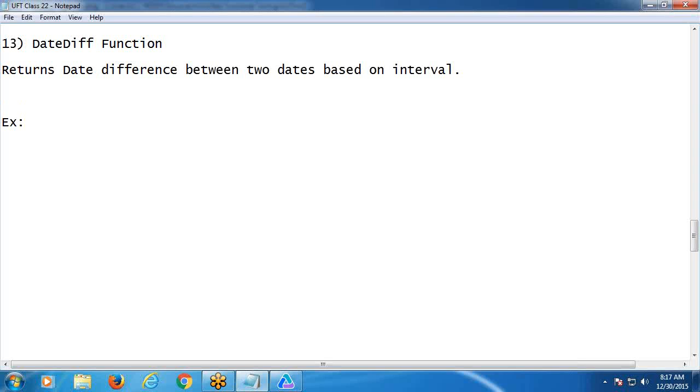It deducts the first date from the second date.